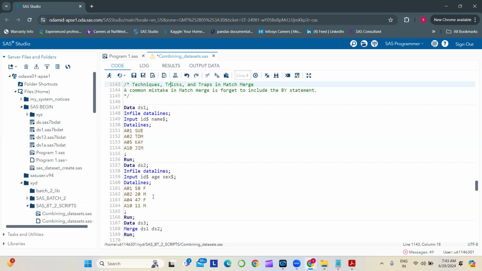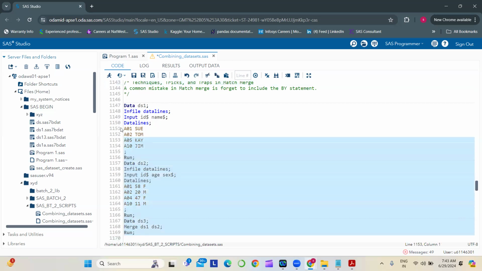So A05 will come with 47 and female. Any other discrepancy? Name. Discrepancy occurs when you have common variables.